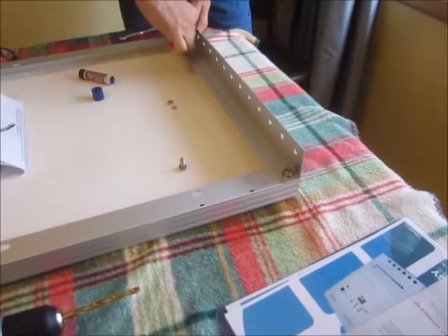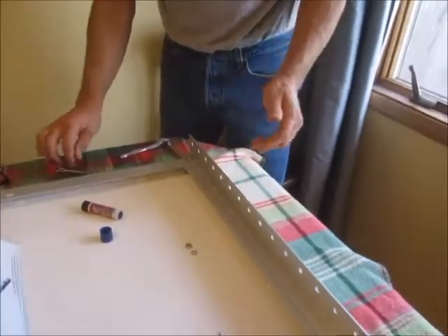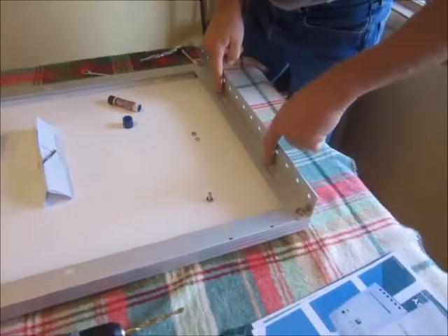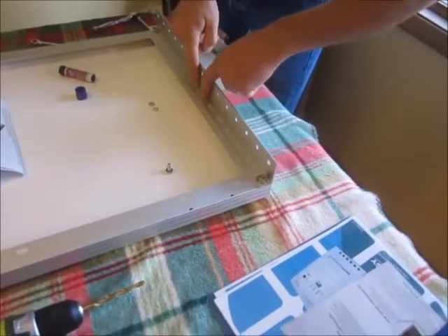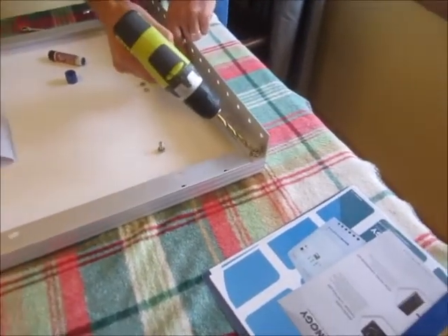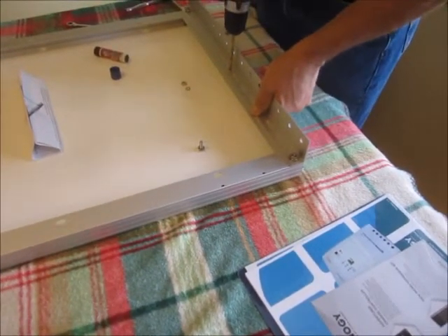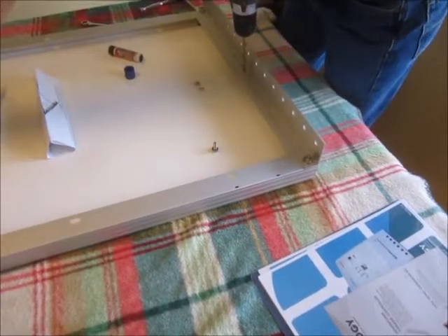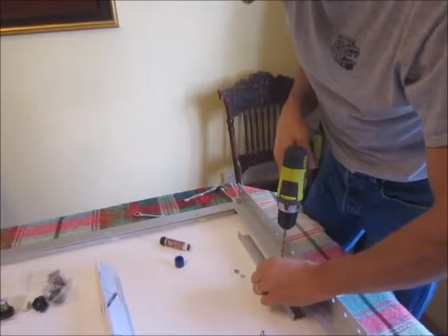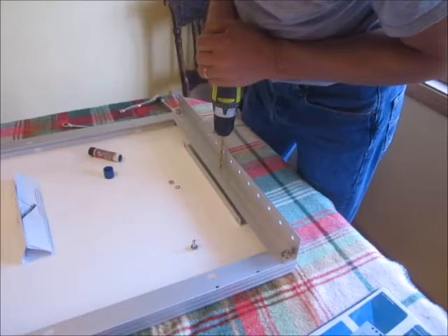That's flush on the end. Safety glasses, and I will drill holes in the center using the bracket for a guide, tight on the top. Something I don't want to forget to do is use a backer when I drill the hole, so when I pop through I don't damage the solar panel.